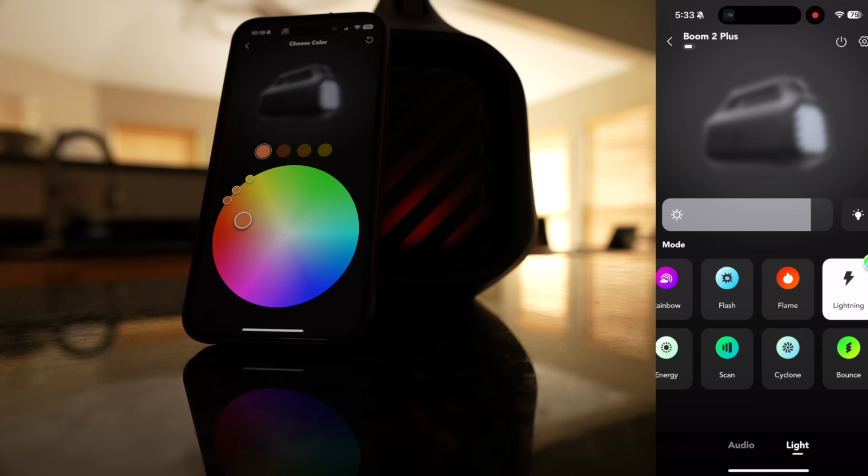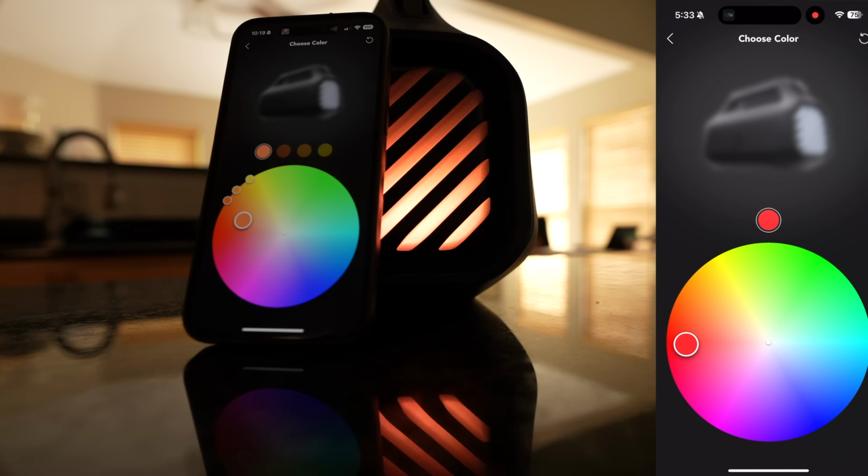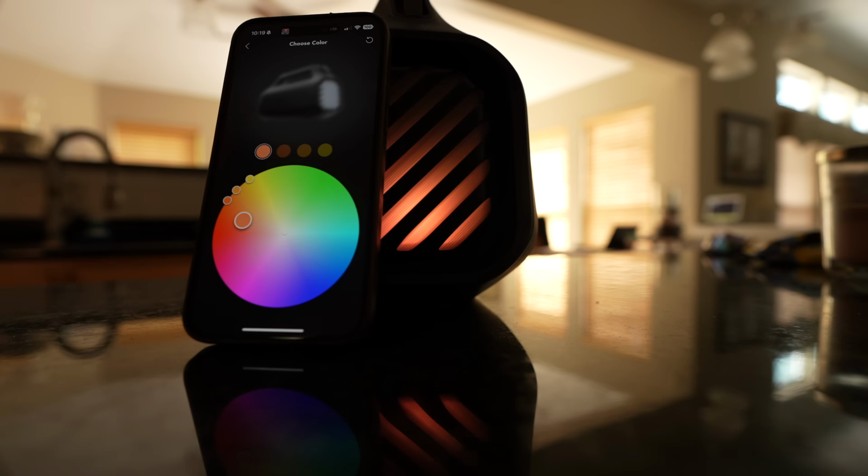There's your app. So to round it out, adjust the volume, turn the bass on and off, adjust your EQ. You can do your own custom EQ. You can do the preset EQ. You can get into the lighting and change the lighting up any which way you want. And you could basically update your firmware when it comes out.